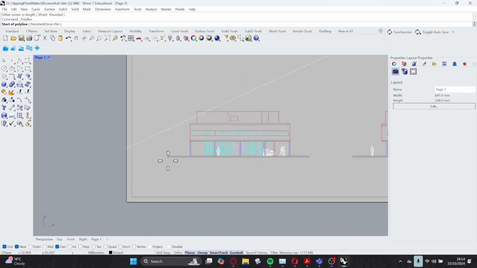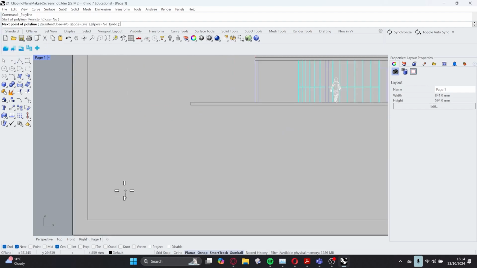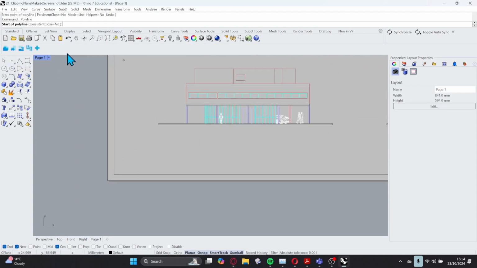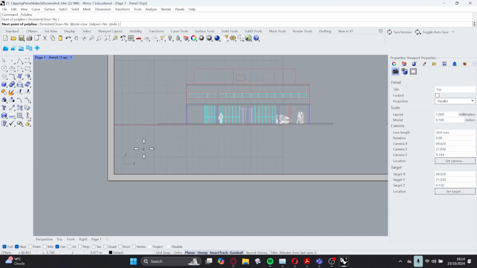If you wanted to create a scale, because we know this is 1 to 100, for example, even within our model space you can create a scale bar. Let's say we turn ortho on, and let's say that's 1 meter, click, and then 0.5. You'd have to manually do it, but once you've set it up once, you always have them, if that makes sense.